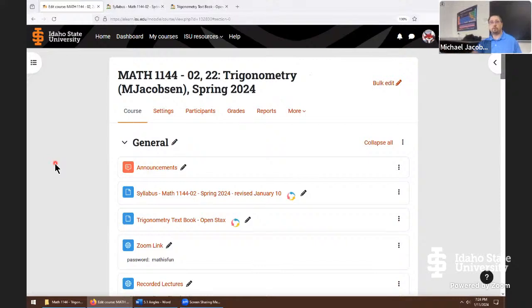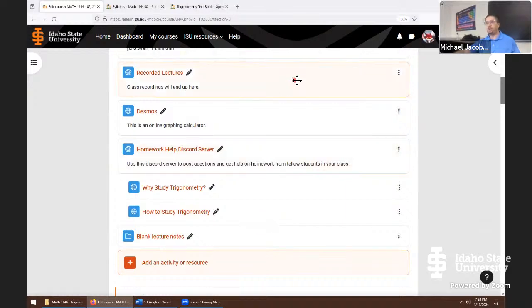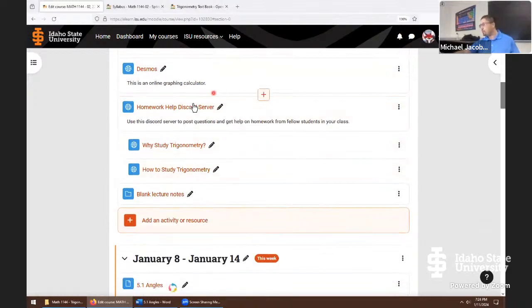And effectively, this Moodle website is just going to be kind of like a paper trail or one large resource for everything we do in this class. Everything you could want for getting through the class is going to be in here some way, shape, or form. We took a look at the Discord server. Again, this one's completely optional. This is optional reading down here, but this one especially I'd say is good to take a look at.